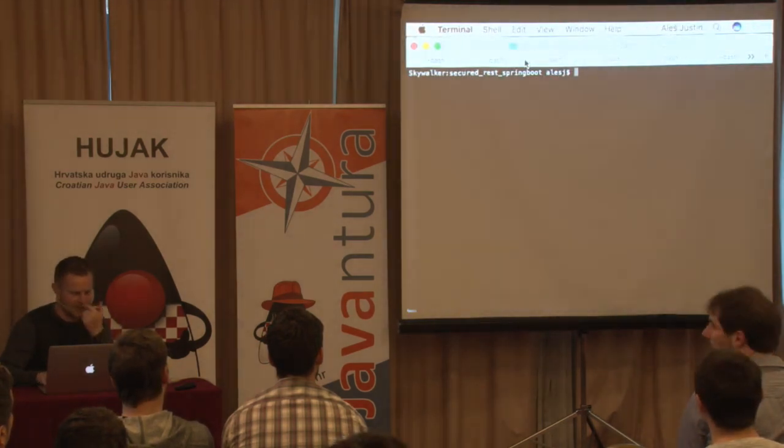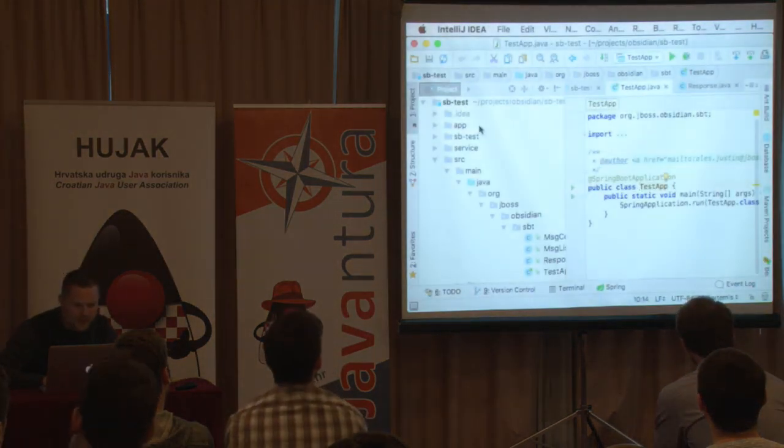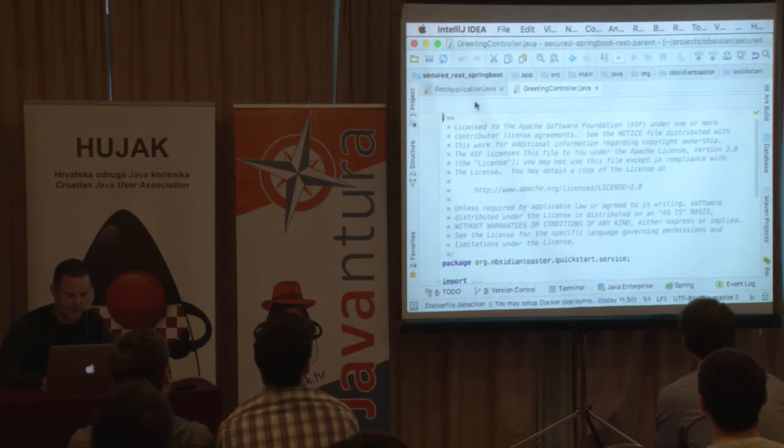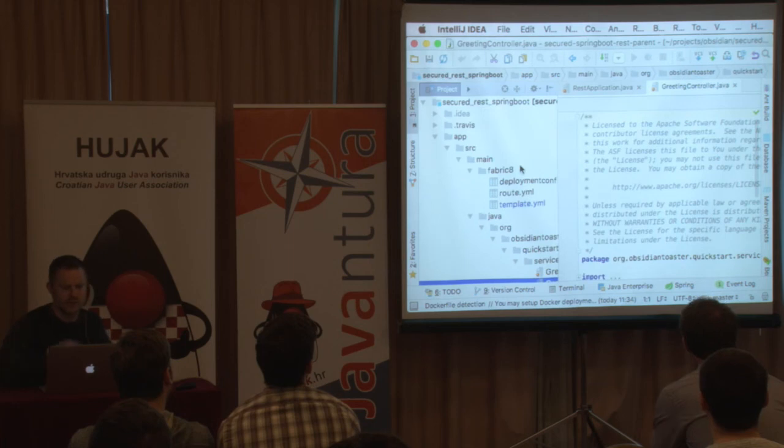Just to show you, this is the second one. This is the project which uses Spring Boot and Red Hat SSO, and deploys it all on OpenShift, right?